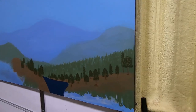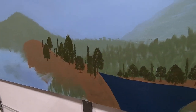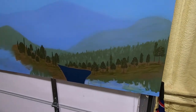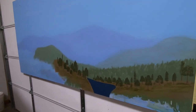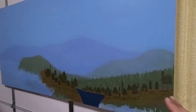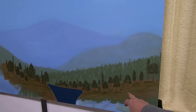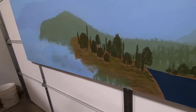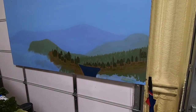Well, I'll never be mistaken as an artist, but I did get some trees on that brown. Okay, my trees are all done. I got them all the way put across. And, you know, I'm going to use a big, highly technical painting term that all us professional painters use. I smeared some green on top of that brown. I smeared it around and made it look a little like it had some vegetation on it. And I think the appearance from back here, it looks all right.